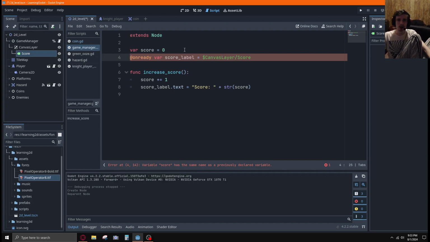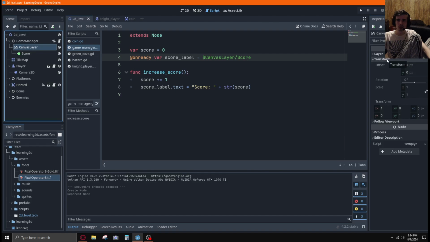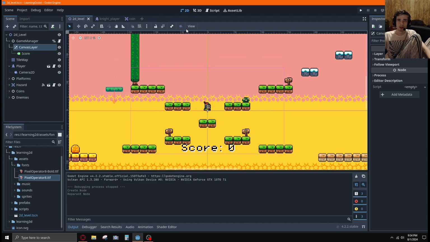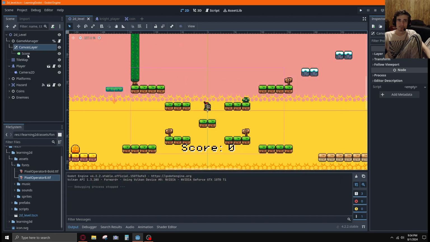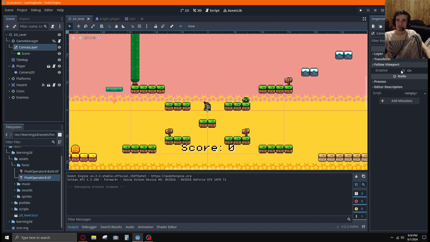Label back, nice. Pretty good. Canvas layer, we got. And does this stay? Okay, let's see what happens now. Nice. Yes.